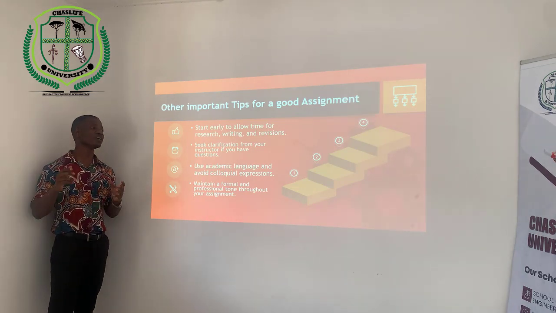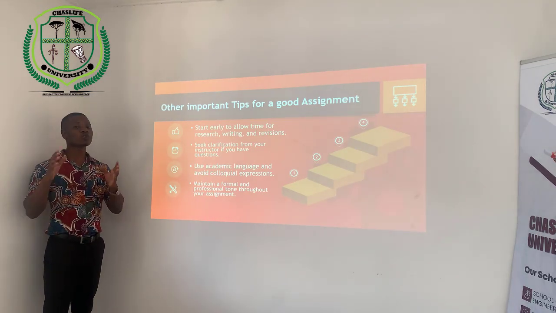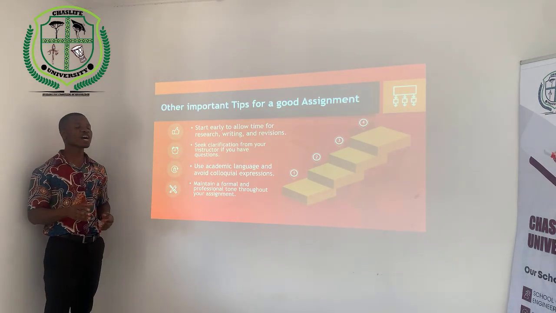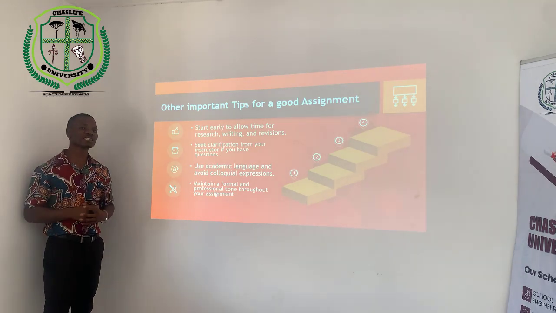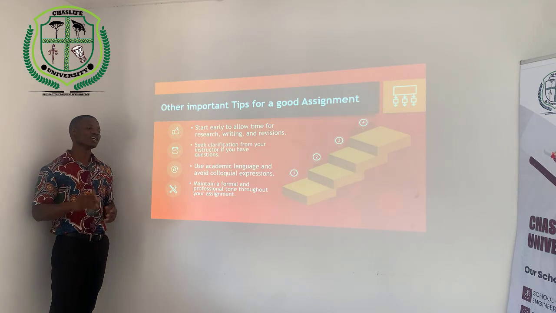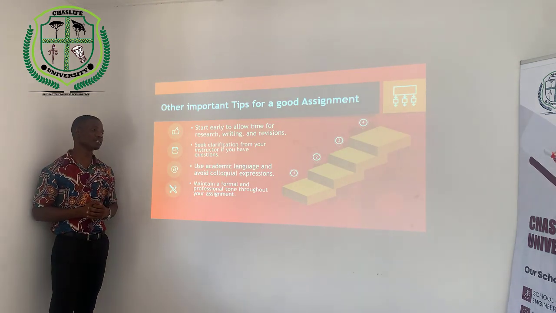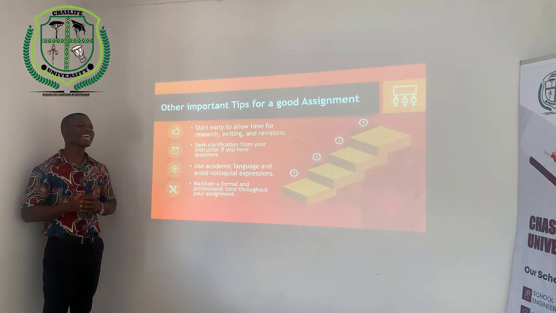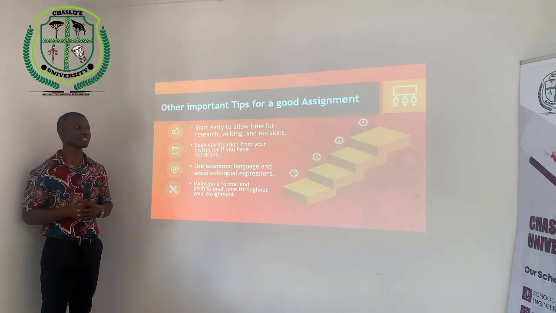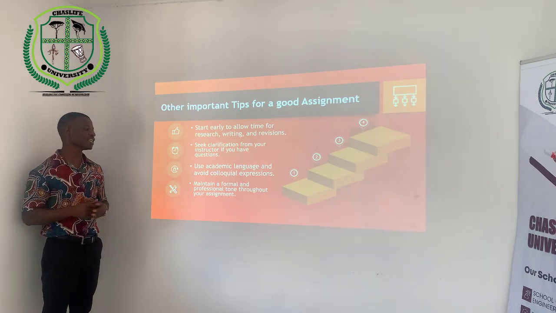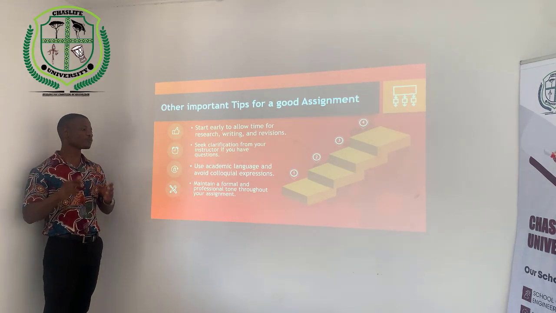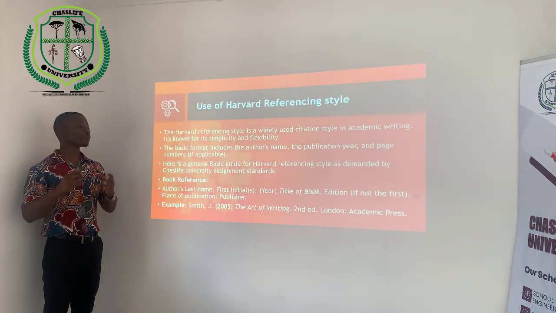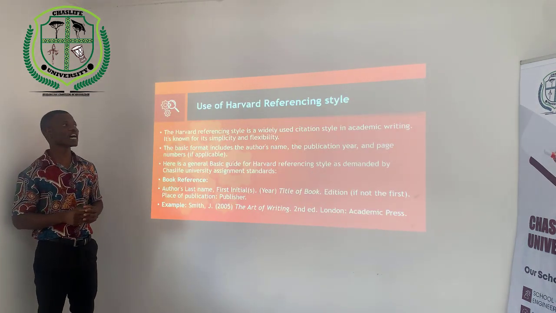Seek clarification from your instructor if you have any question. It is also very important to ask questions of your instructors where you are not clear in an academic assignment. Use academic language and avoid any other way of expressing yourself in an assignment. Very important. Maintain a formal and professional tone throughout your assignment.